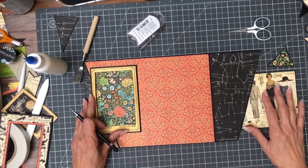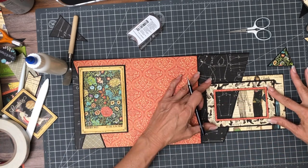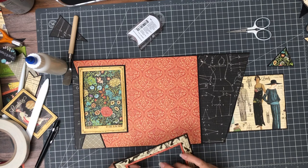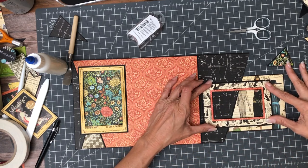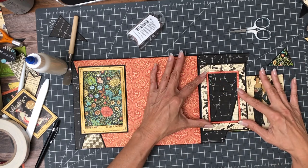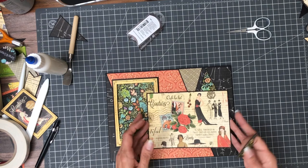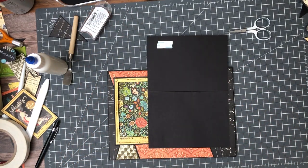Coming along. Okay, now where's that frame? Here's my frame. And I was thinking about doing this, but now I like this so much it's hard to cover up. And I don't like this frame. Yeah, I'm not crazy about it. Or that. So we'll just save this for something else. So I do still need to cover the inside here. Give me a minute and I'll get my papers together.